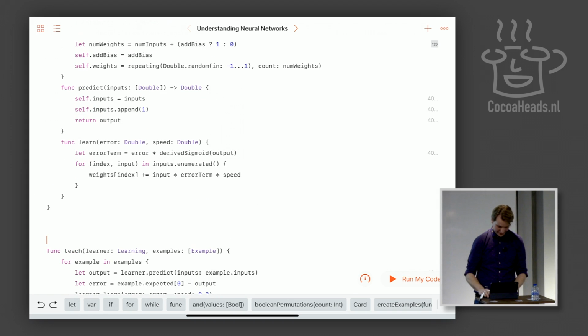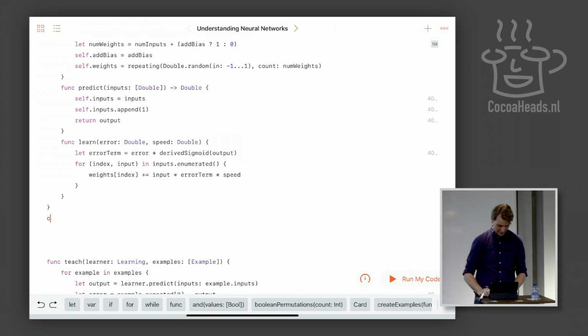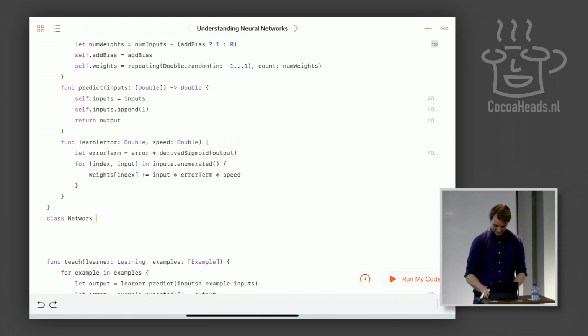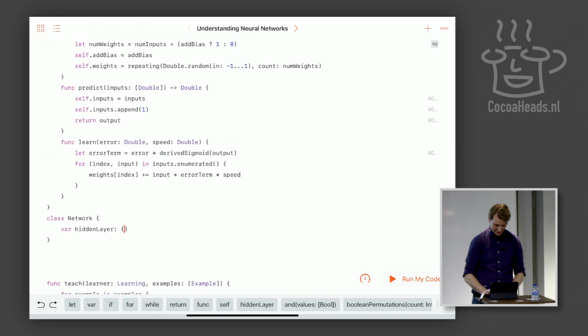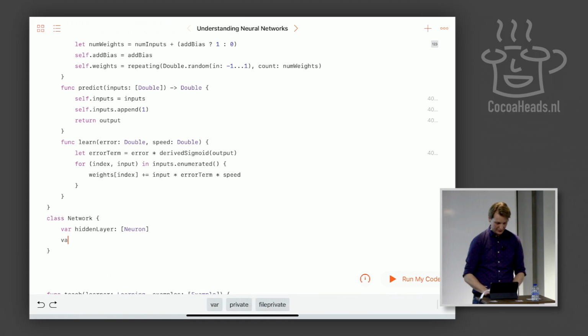The network is going to be a class again, class Network. This network has a hidden layer, which is a list of neurons, and it's going to have an output layer, which is also a list of neurons.